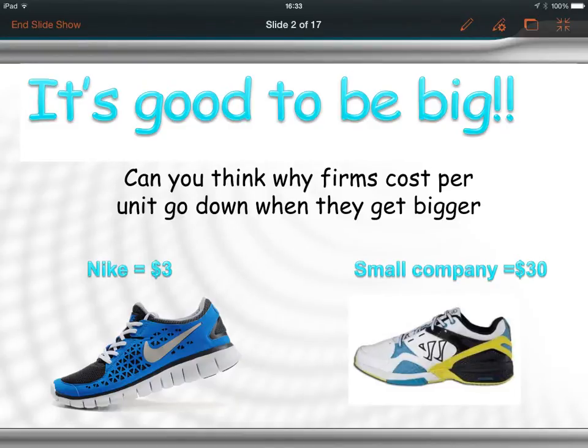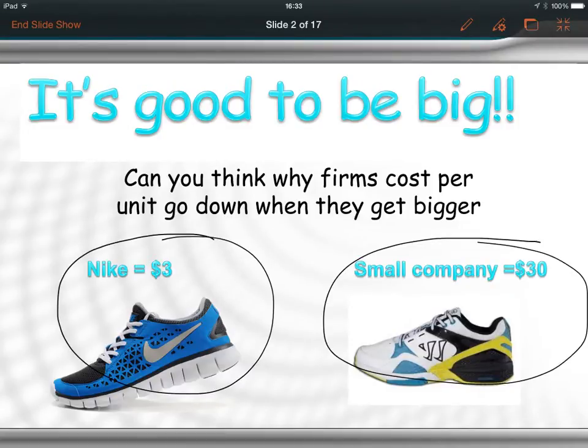Now I know a lot of people are sitting there thinking, what does he actually mean by economies of scale? The whole point of it is Nike can make things for cheaper than a small company. That's what economies of scale come down to. Big companies have an ability to make things for cheaper. The thing is, if they can make things for cheaper, they can make more profit. That's the whole point. So that means it's really, really hard to ever compete with these big companies.